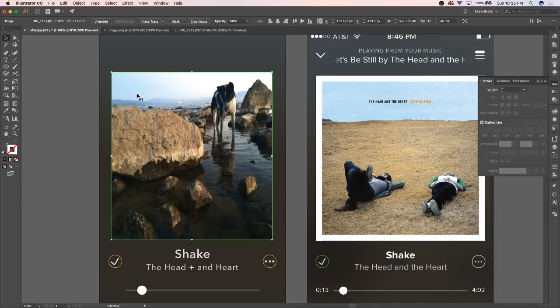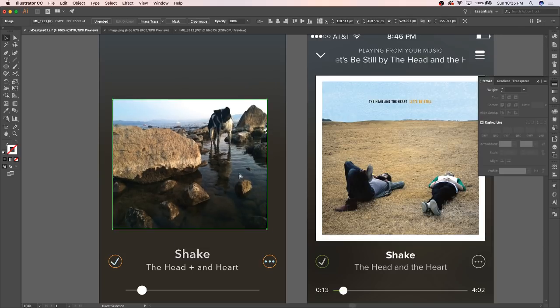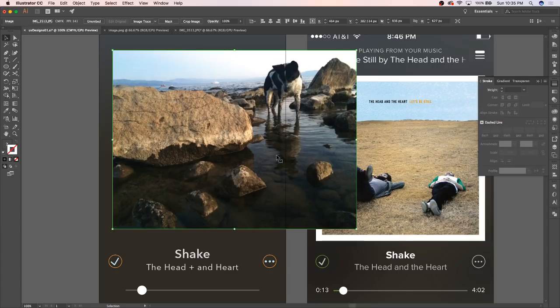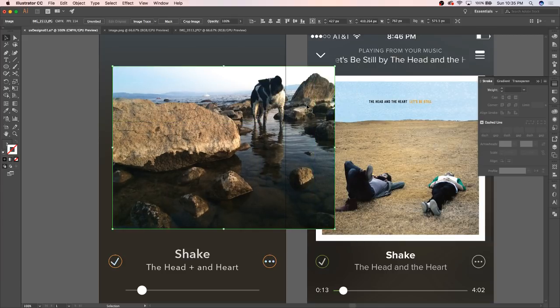And one really useful tool and something that I wish I had known about when I first started working with Illustrator is how to apply a clipping mask to the image that you bring in. So let me undo my amazing distortions, and I'm going to hold down Shift and resize this so it fits within, well, maybe I'm not even going to do that yet.